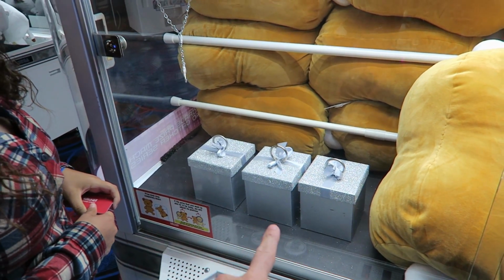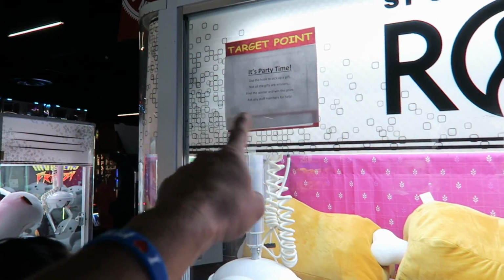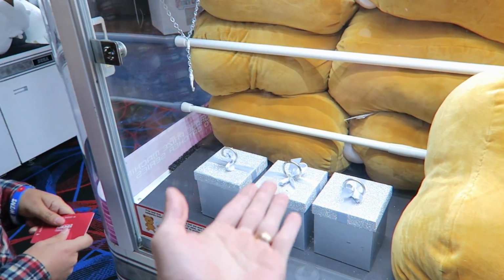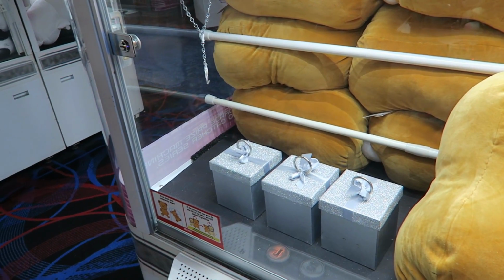In one of these boxes, not all of them, but in one of these boxes, there is like a prize. It says up here, hook a prize, win a box. Not all of them are winners though. So there's only one that's a winner. First off, you have to actually get the lid off. So if she gets one of the rings, it will take the lid off, I assume.